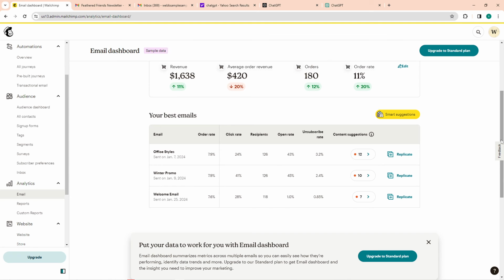Email marketing is an iterative process, so make sure to experiment with different content types, subject lines, and sending schedules. Make sure to stay engaged with your subscribers or audience, and as your mailing list grows, consider implementing personalized and targeted campaigns to further enhance your email marketing strategy. So that is how to use MailChimp for newsletters.